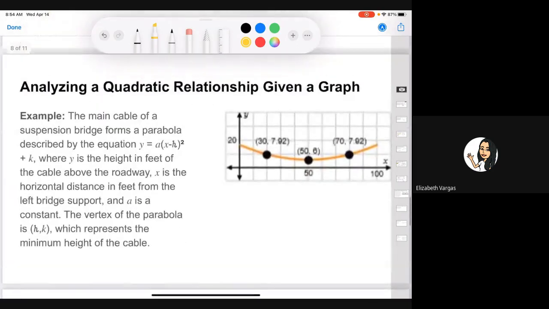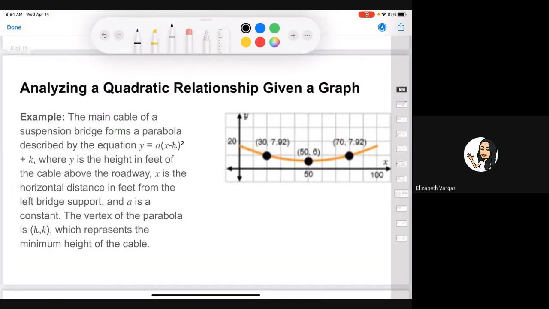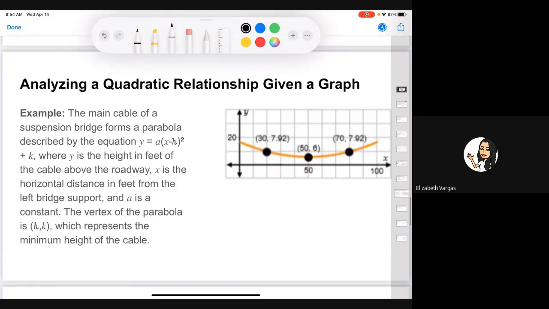So now we're going to see this when it happens in graphs. Basically, you're just doing the same thing. You're using the information you're given. You're analyzing that graph, and what you're looking for is the constant. You need to find the constant, and that constant will help you create a quadratic model that will actually help you solve questions based on the information that you're given.